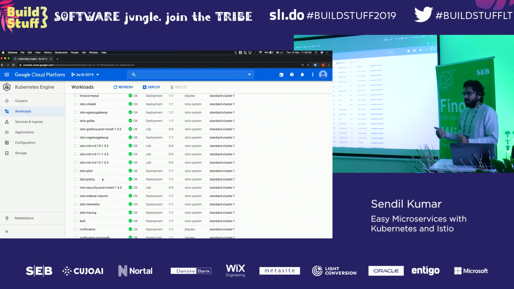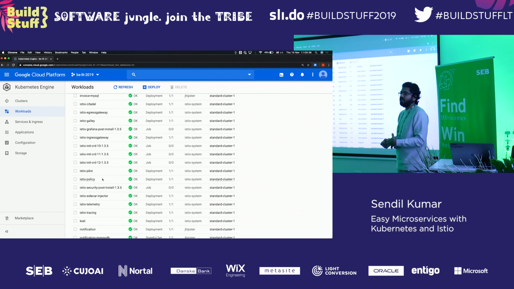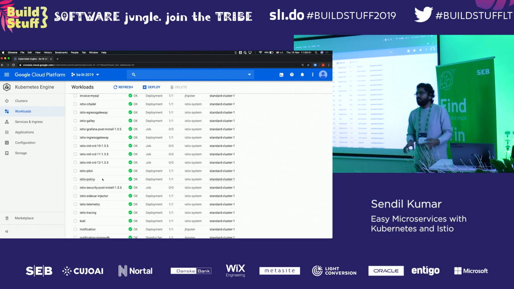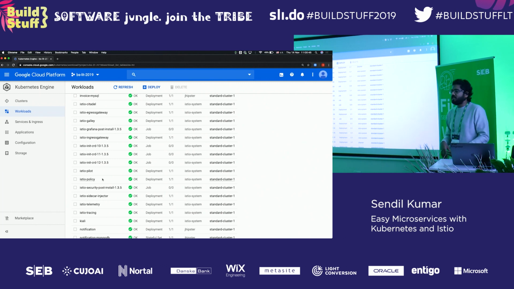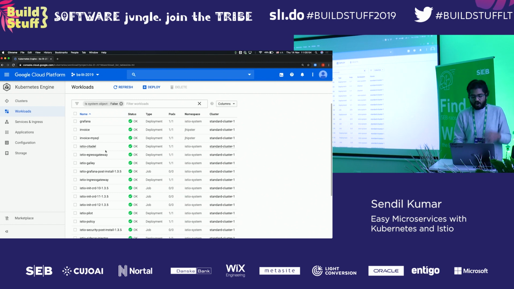Because once I was doing a demo, and in the demo I started my Istio on my local Kubernetes inside my Mac, and everything froze. And I had to reboot my entire machine, stop Kubernetes, kill that process, and then go for it. So make sure that you have a hard limit for the Istio pilot, because it tries to hog up your memory. And I've deployed all those things here.